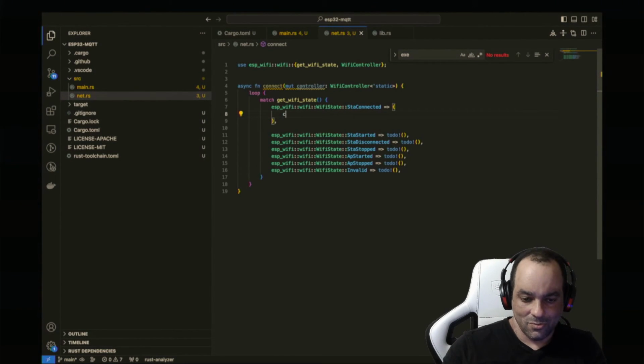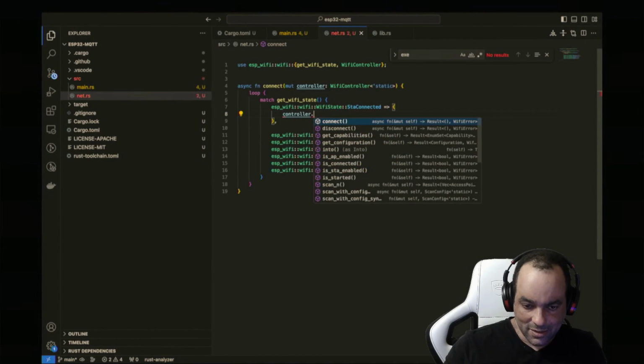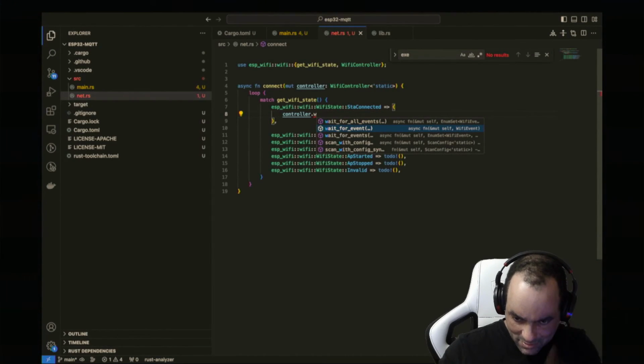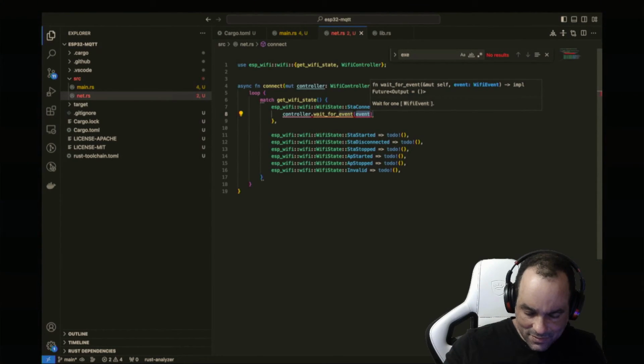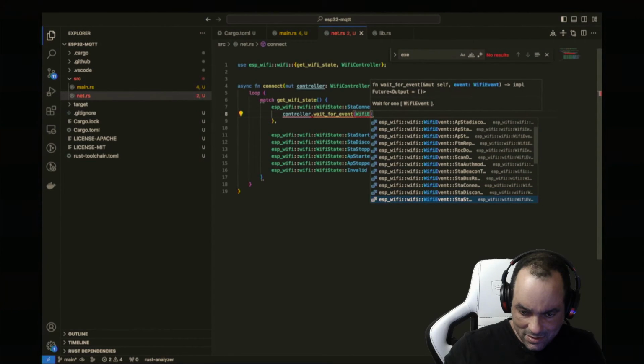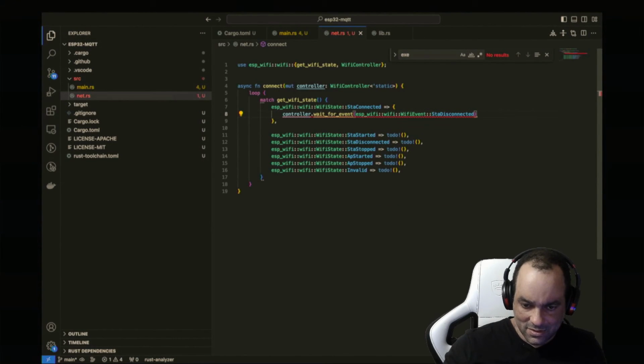Okay, so what do we do? Controller, wait for reconnect. Wi-Fi event. Some kind of disconnect. There are also a set of functions that apply when we are in access point mode, so that the controller becomes the access point.